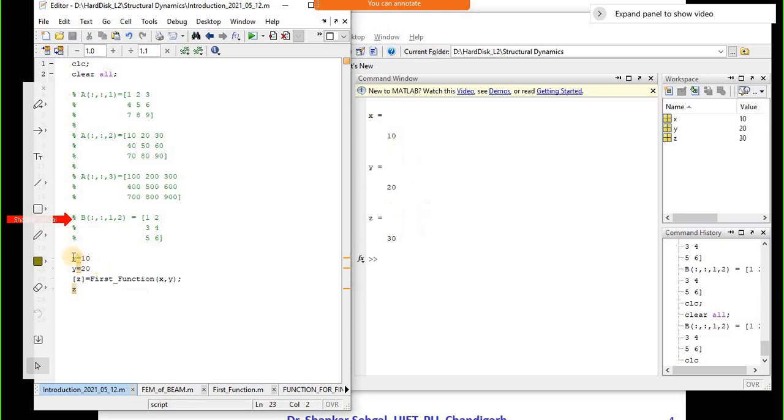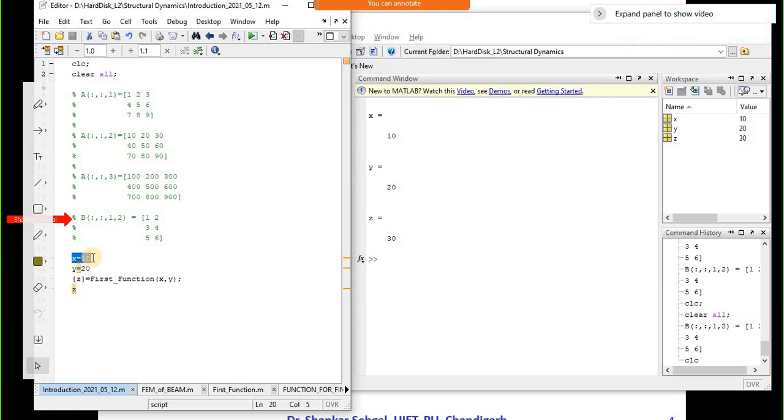So what happens? First I defined x is equal to 10. This is a very simple function, and any complex function, whatever complexity can be there, ultimately is going to be defined in the same manner which I am going to discuss now. In the finite element model program which I had shown you earlier, you must have noticed that when I pressed F5 I was able to see mode shapes and plotted graphs, but the main code of the program was not shown at that time, right? Because that was written as a function separately.